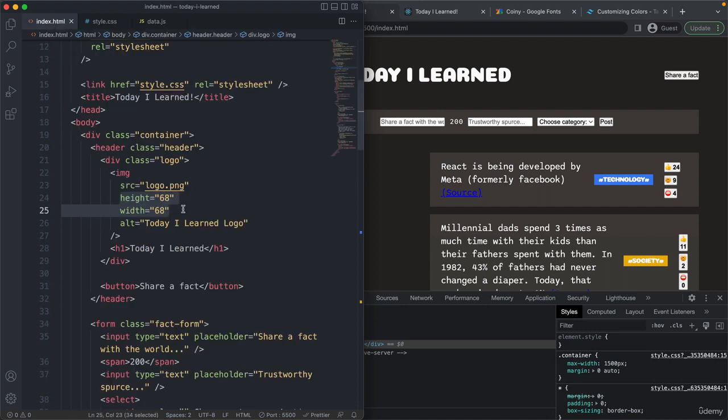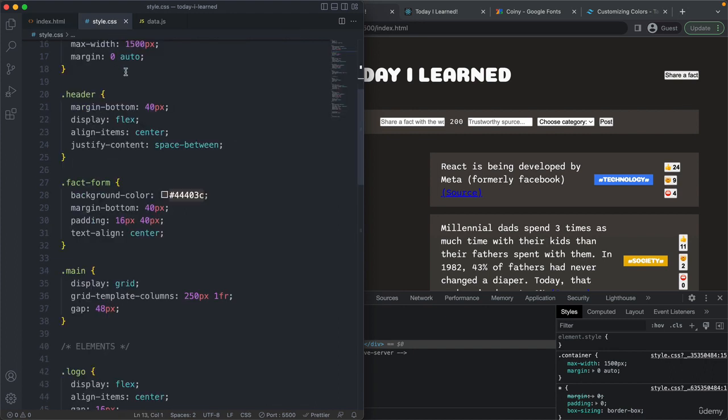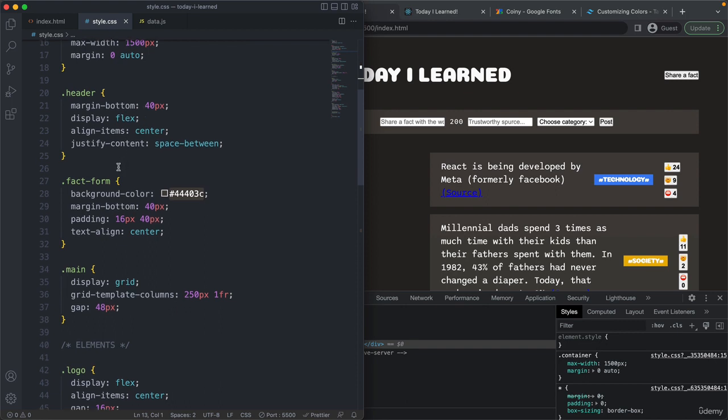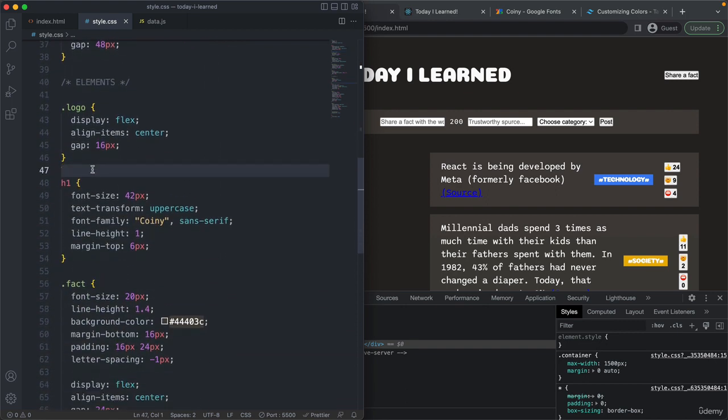So what we want to style, just going back here, is this image, right? So we need to select it. And now you will learn even something new again. So instead of adding now a class here, I will actually not do that and instead select the image that is inside the logo. So we can easily do that in CSS with the so-called descendant selector. So let me show you what I mean.